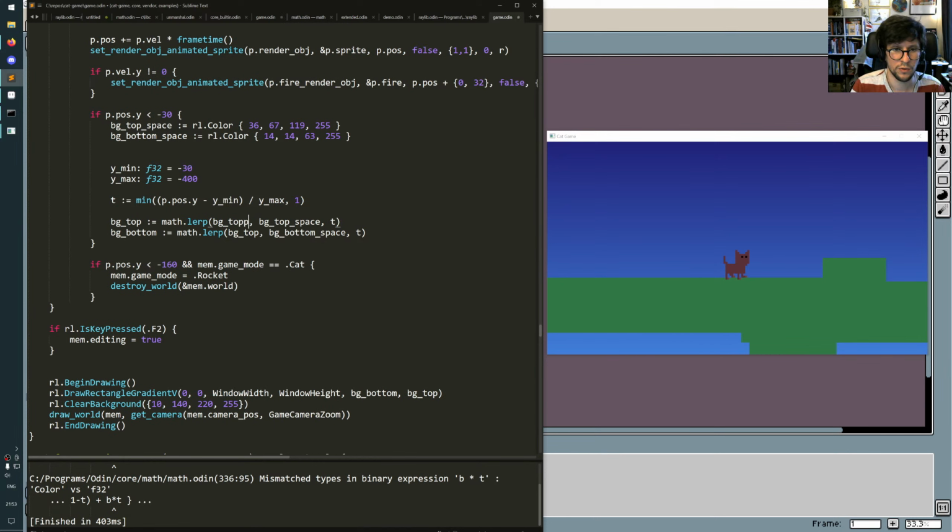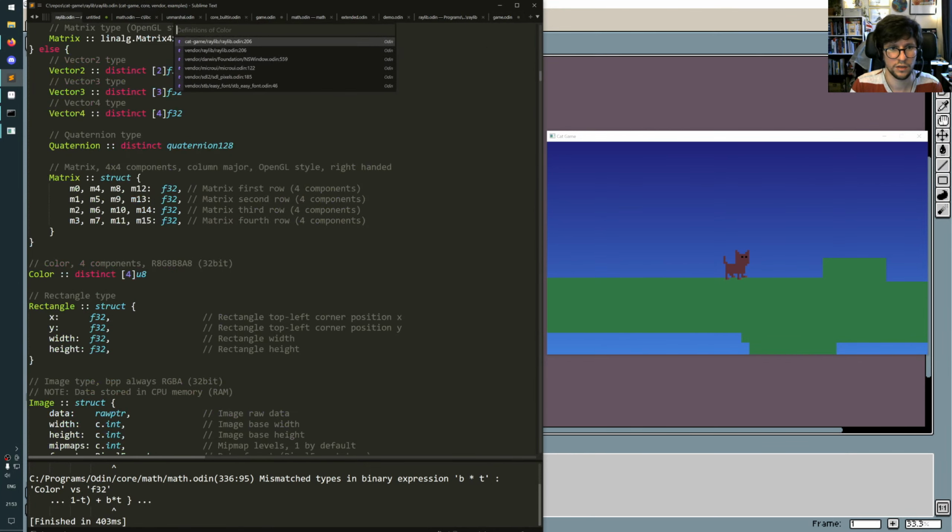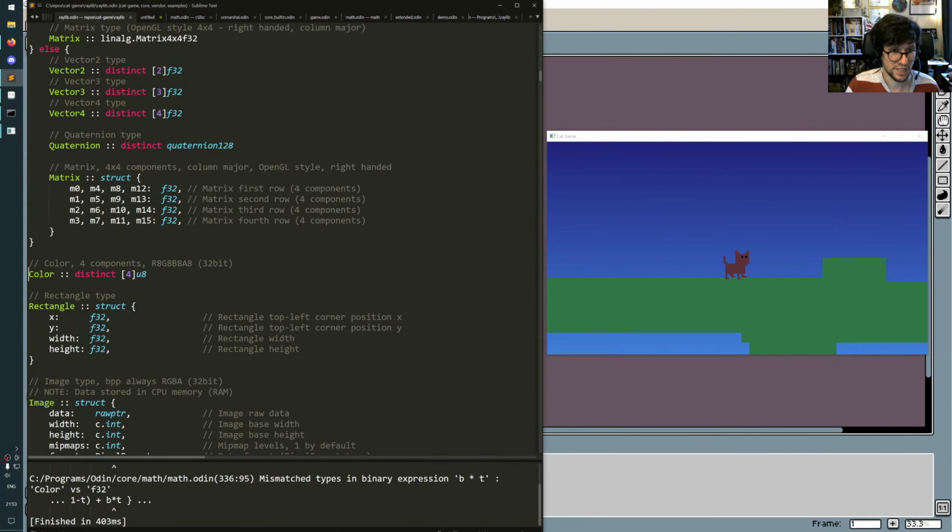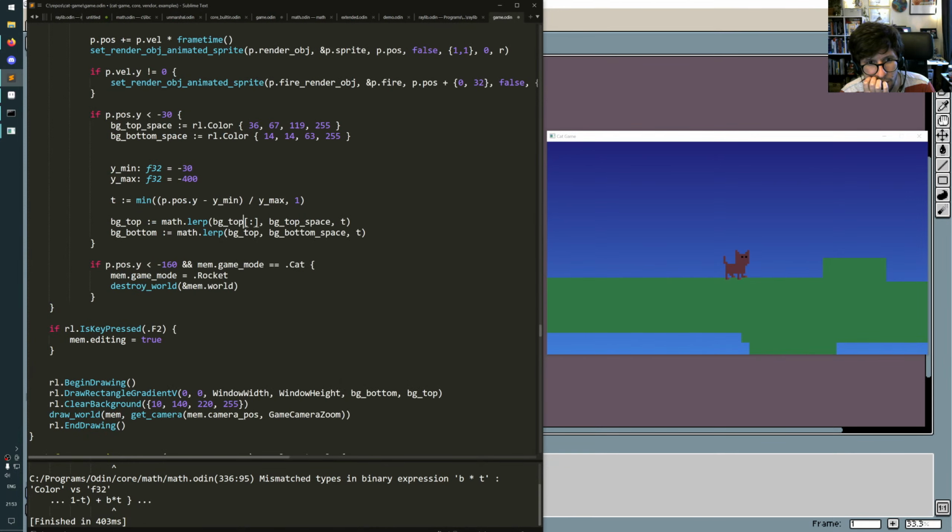Okay, I think I need to do like, these are like this. I can show you the color in Raylib. By default this is a struct, but I've changed it to be like a distinct type. Oh, of course I need to. It only works on float.